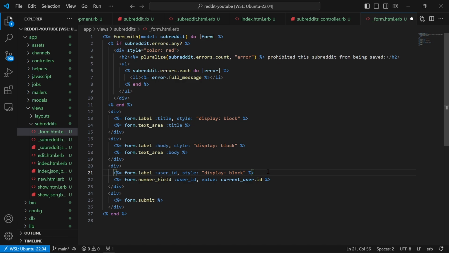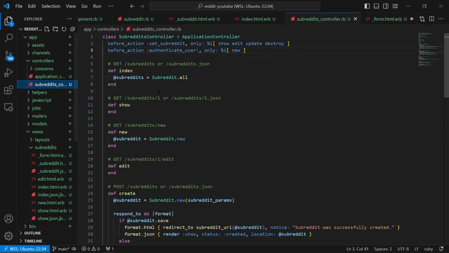So we're not going to have a current user and we're not going to have an ID. To fix that, let's go to controllers, subreddits controller. It should actually be all right because we're already saying before_action authenticate_user only on new. We're also going to add edit, create, update, and also destroy.